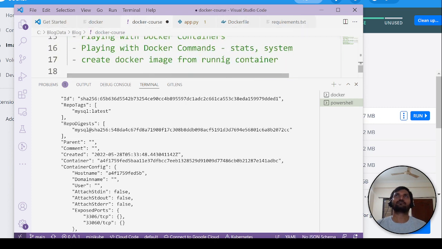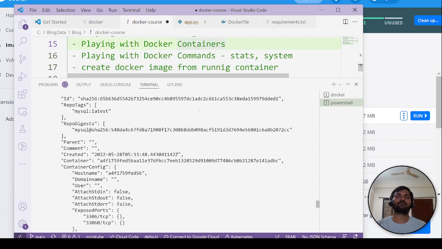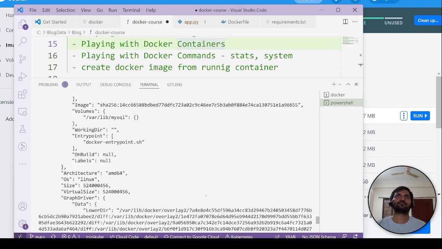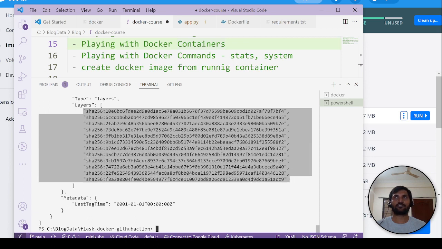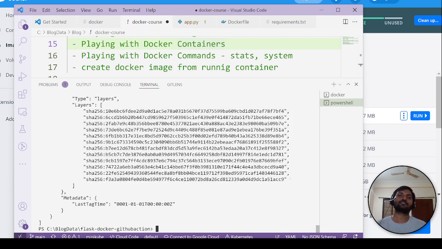One more time, Docker containers: as I have mentioned, we have already played with a few Docker containers, and you can create different containers. Check those, and if you see, every layer has its own hash key. That's how Docker understands where the new things came in, and it will build only that layer. That way, next time whenever you build a new image, you will save that time.